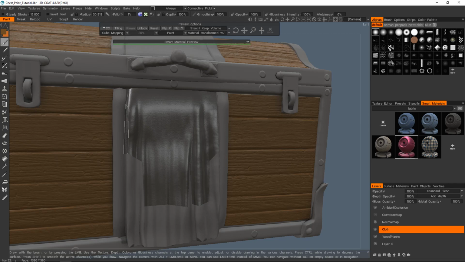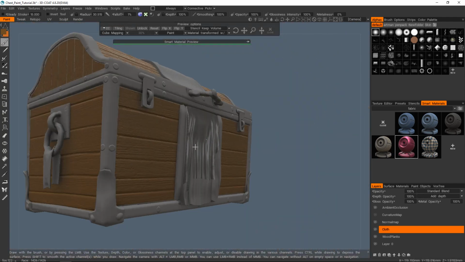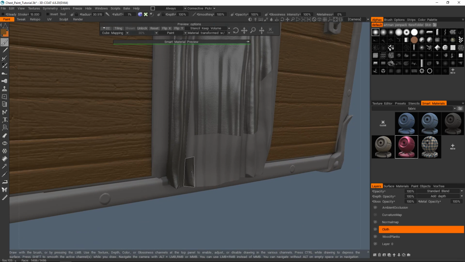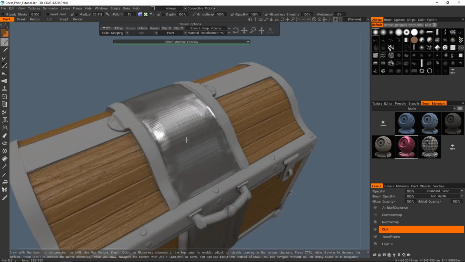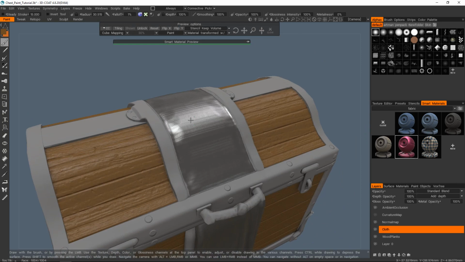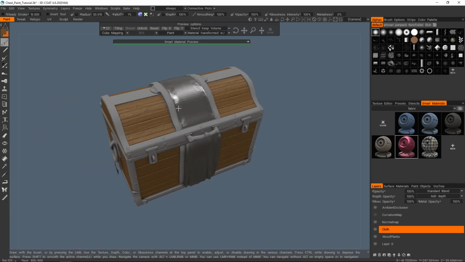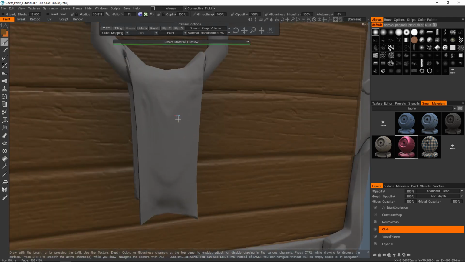So yeah, just kind of continue. I was right a bit. So it looks a bit like it's leaking in, but not a huge amount. Not enough that worries me too much. You may have noticed that it looks kind of silvery, but that's basically just because of the gloss and the metalness. I want to change this to some kind of red, I think. And let's just do this cloth.